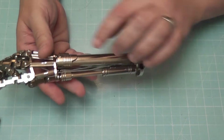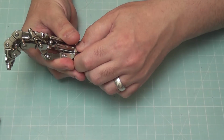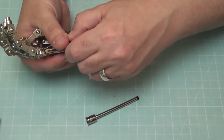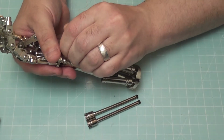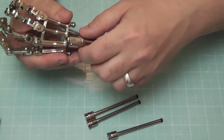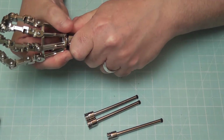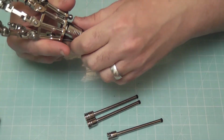So the first thing we've got to do is remove this ball joint here. So it's quite easy. I think we're going to start off by removing these little ones. We can just slide them out one by one, just so we don't damage anything, because remember, these are plastic. I don't want to break anything. Right, so now we've got that, and the only thing holding that to this is this joint here. So now we can grab it and we can give it a good pull, but be careful, because remember, this bit here is plastic and we do not want to break that.